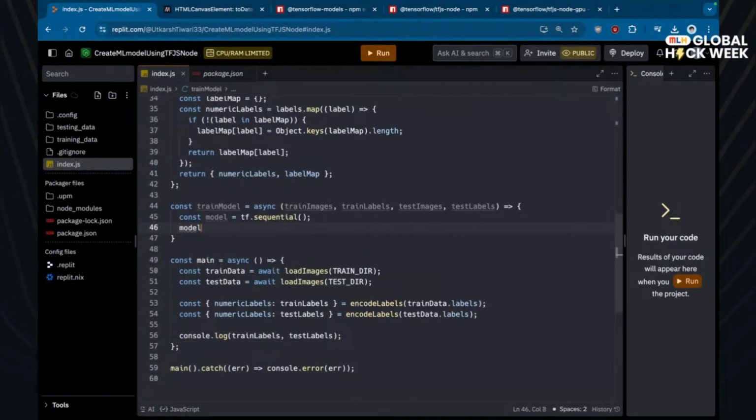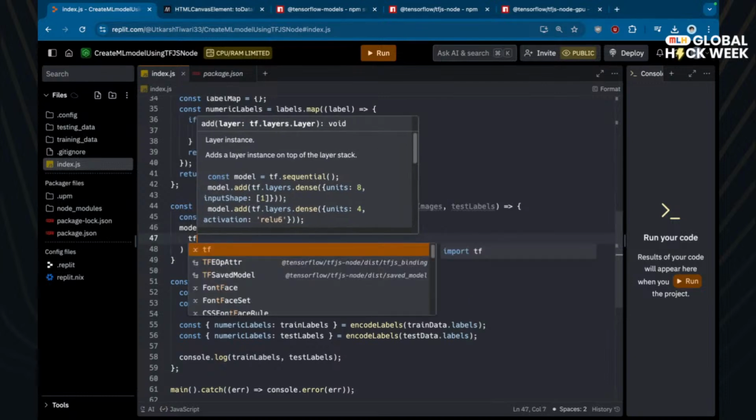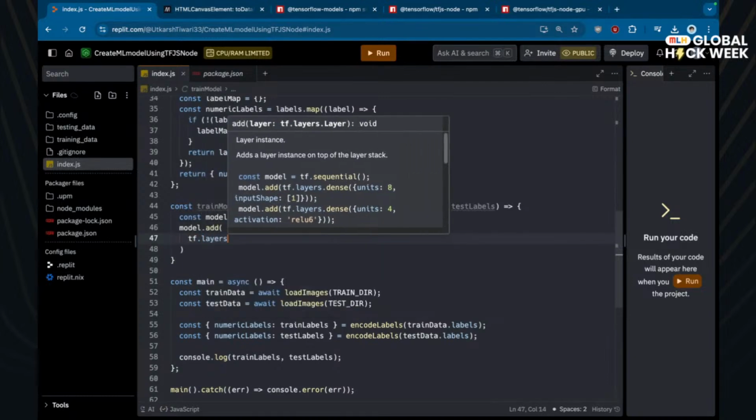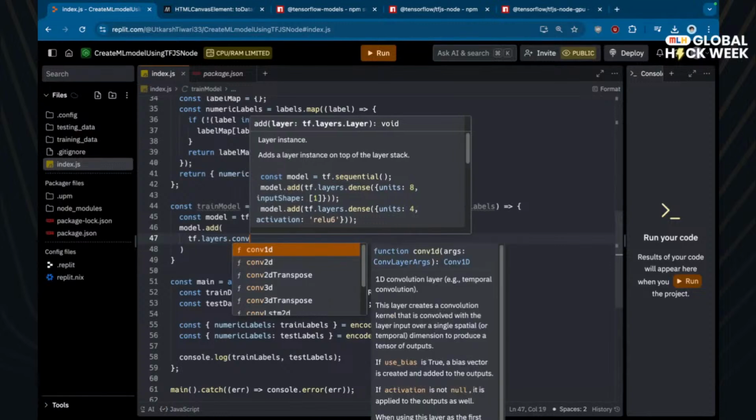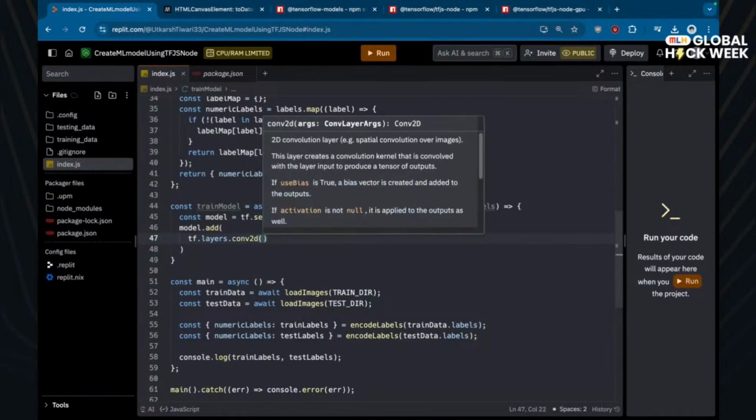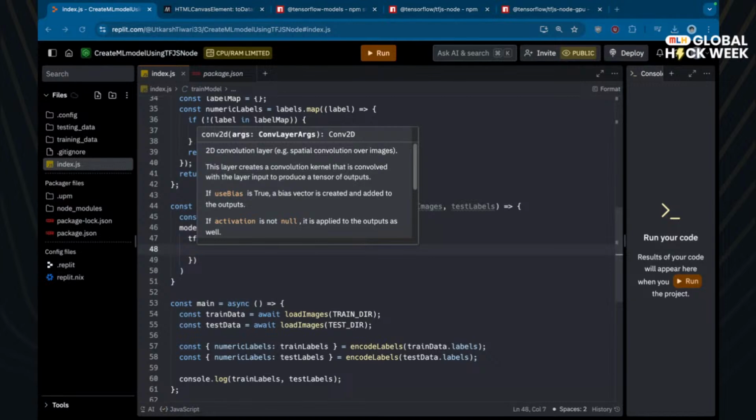And then we will do model dot add. In that we will do something like tf dot layers dot conv 2d. Okay, so conv 2d is for convolution. What is a convolution? Now that's a very vast topic, but I'll try to summarize it quickly.